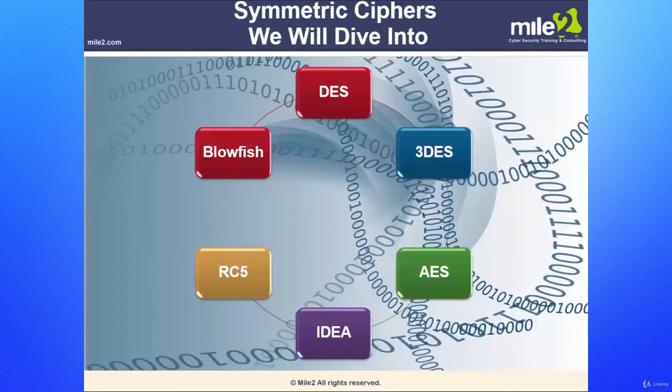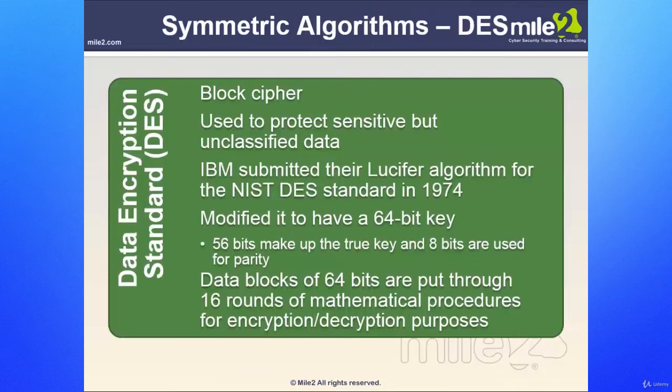So when it comes to symmetric ciphers, we're going to look into some of these individually, and I'll mention a few things that we'll need to know there as well. We'll take a look at DES, triple DES, AES, and so forth. So let's take a look at the Data Encryption Standard, your DES. Obviously, everything here is going to be important. We need to know that DES is a block cipher.